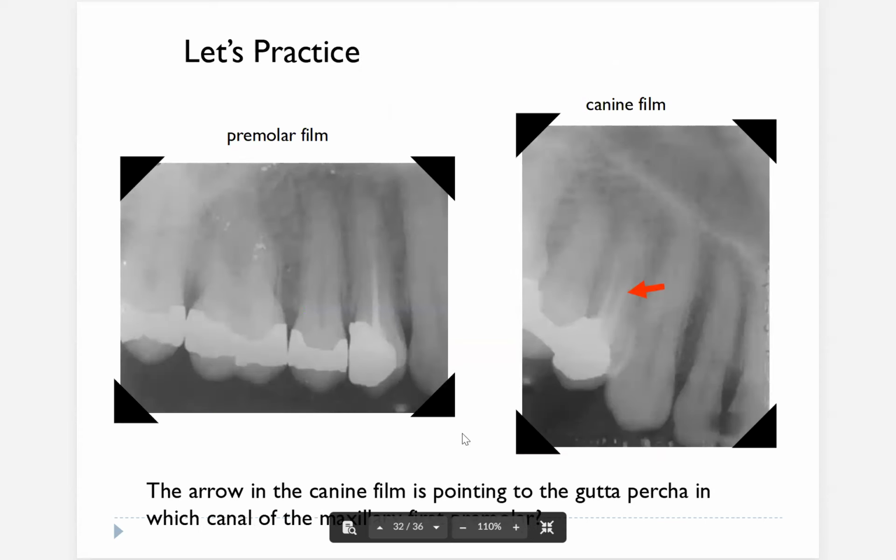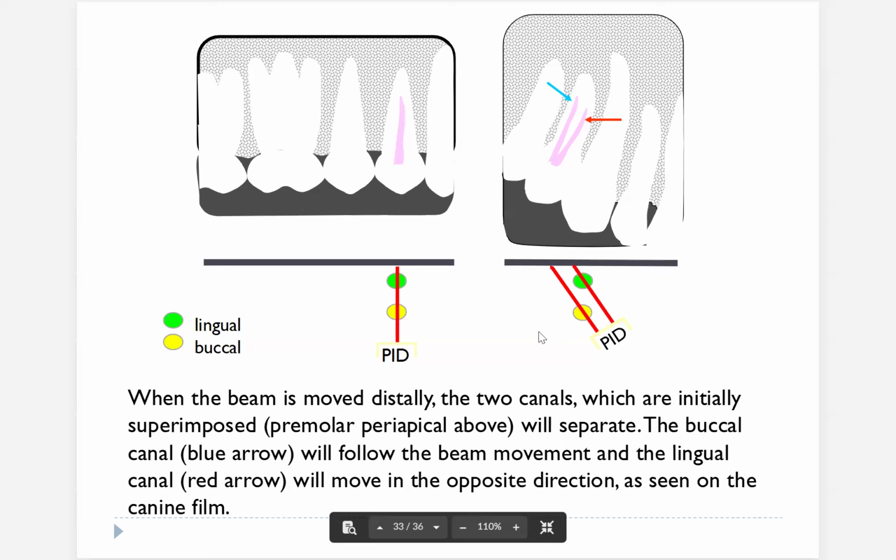But now that I see this slide, I think what's happening is, as we start at our central incisors and we move around the side of the mouth, we tend to aim the beam. The tube head gets angled more mesially, but the beam goes more distally, just like you see here. And so they're saying, from here to here, we know it's more straight on, and now the beam goes a little more distal, and then this canal moved more anterior or more mesial.